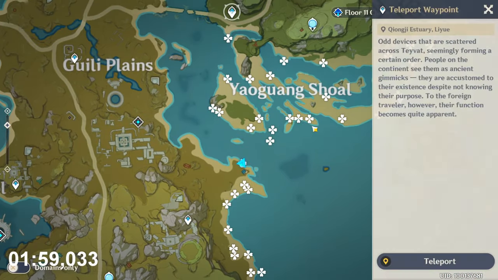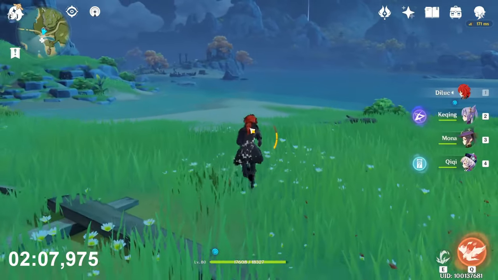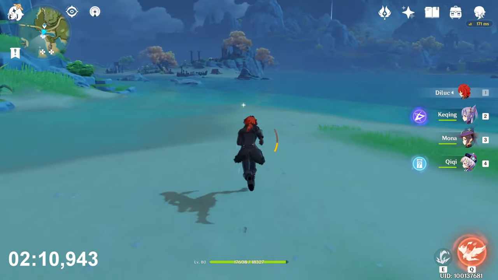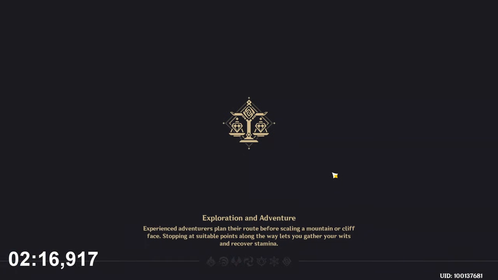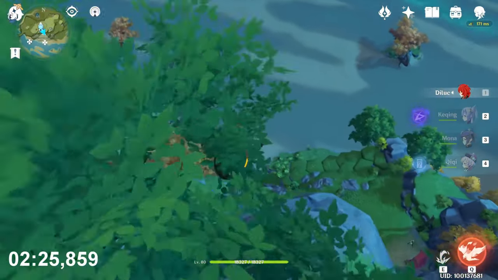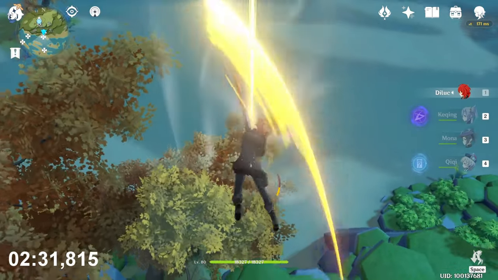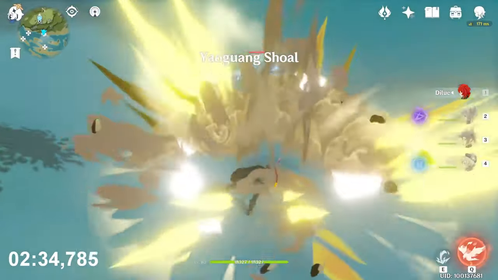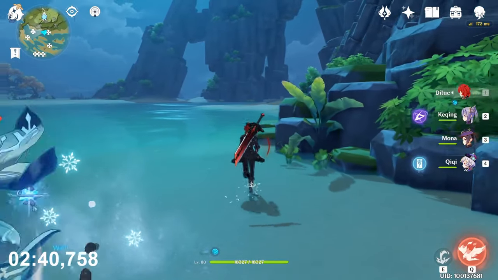After that, teleport to this teleport waypoint to pick the single one. Here in the corner. And teleport to the Statue of the Seven. Now go down. Okay. And it's here. Now, after that one, go toward this direction.